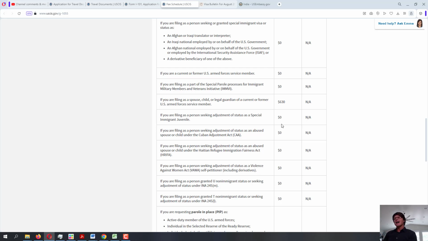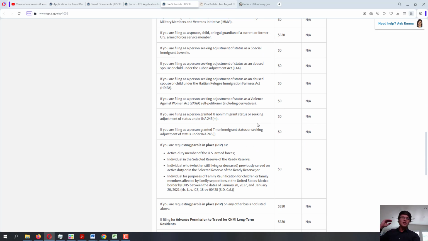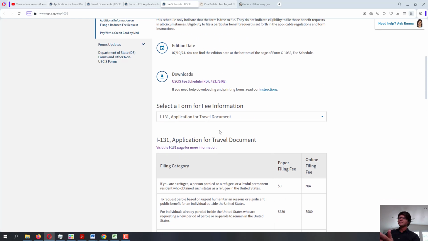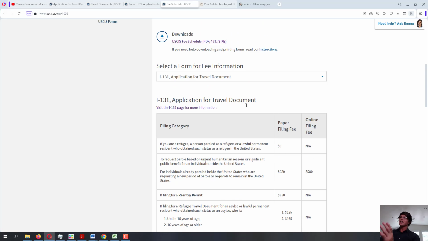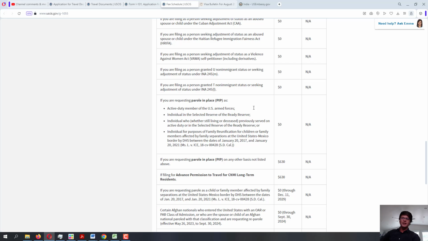Again, that's a nice thing if the online application is available for you, because you can see for a lot of people it's not available. But if it is, you won't have to do this guesswork of how much do I have to pay, because it will tell you right there automatically how much you need to pay. If it is free, it's free. If you need to pay something, it will tell you that you need to pay it in order to submit your application. But as a paper application, you will find your answer here on how much you need to pay.